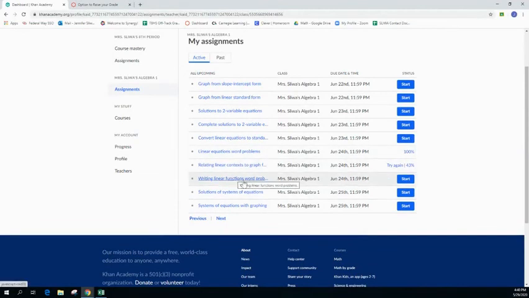And then we also want to do writing linear function word problems. Once I've completed all 3 of these at 75 to 100%, just send me an email and I will update your score in Synergy, because you need to complete all 3 of these activities in order to show you've mastered that standard. I can't raise your score for all the standards unless you've shown you've completed the activities to master that standard.